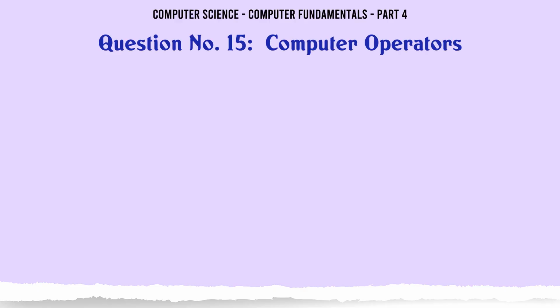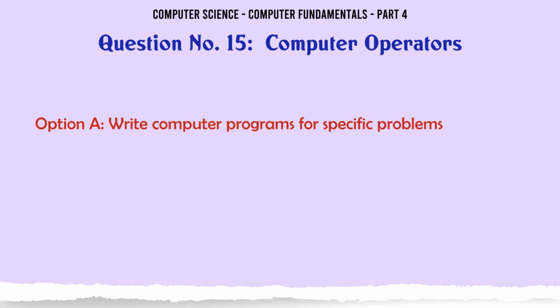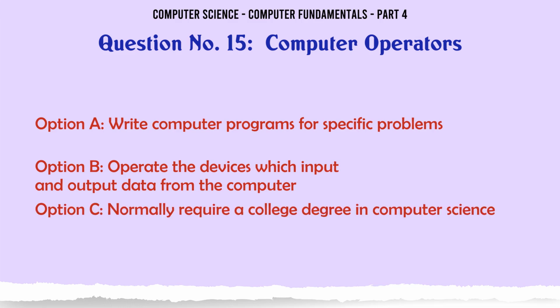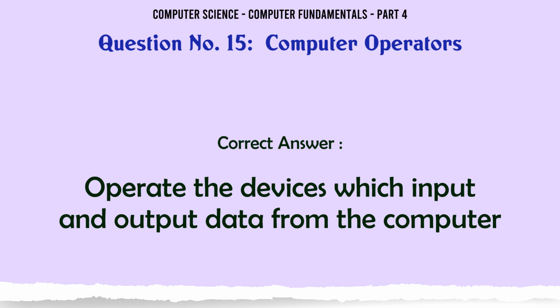Computer operators: A. Write computer programs for specific problems. B. Operate the devices which input and output data from the computer. C. Normally require a college degree in computer science. D. All of the above. The correct answer is operate the devices which input and output data from the computer.